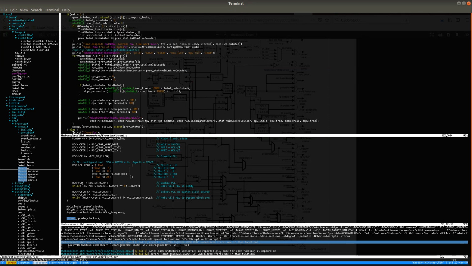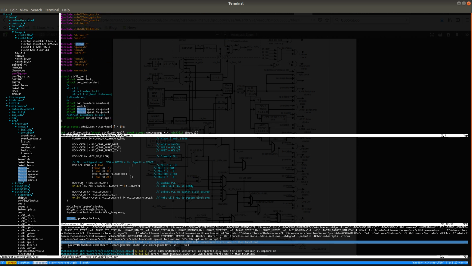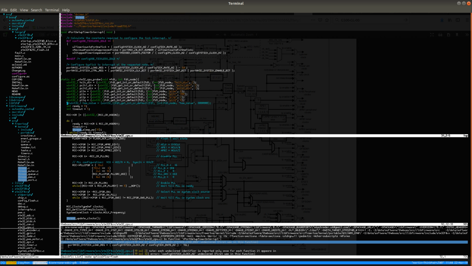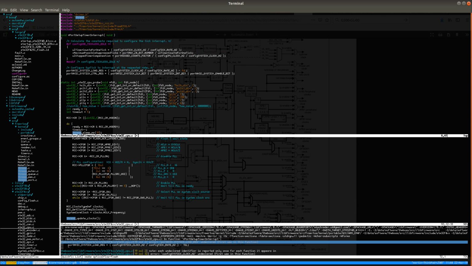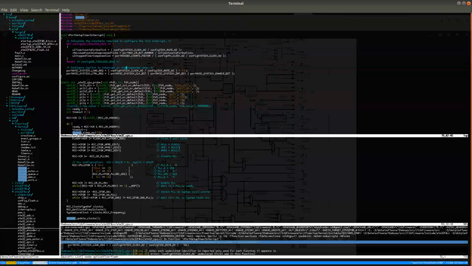Let's see here, we have kernel include portable, yeah, so portable. Maybe if I include portable I can use these variables. Let's see. Nope.